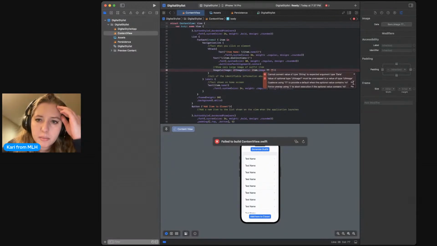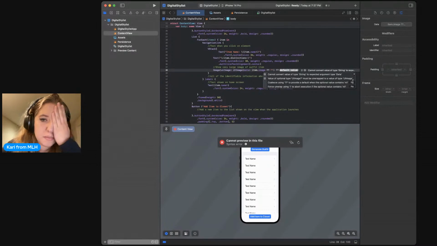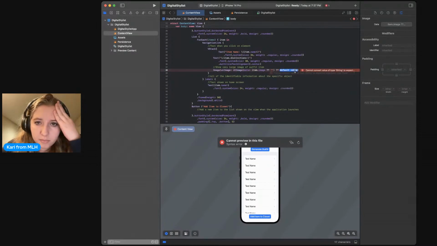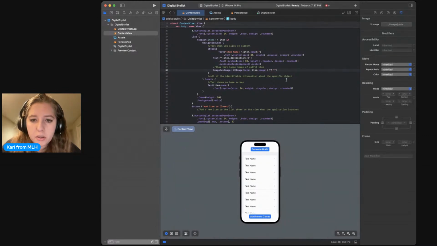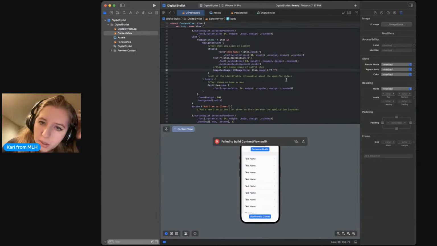And then they're saying that try and give the item.image and otherwise have a default value. Let's try to make our default value be nothing. Figure out what the issue is.